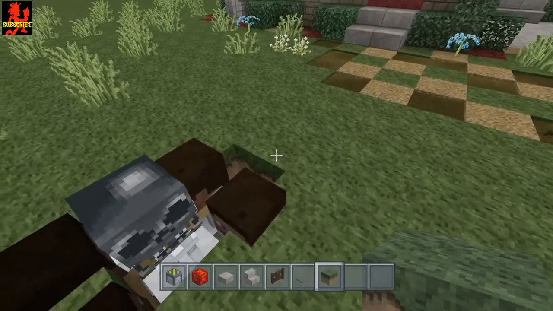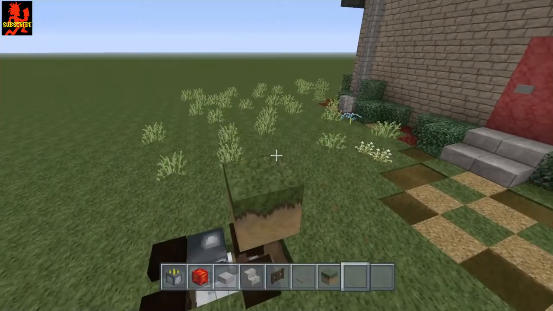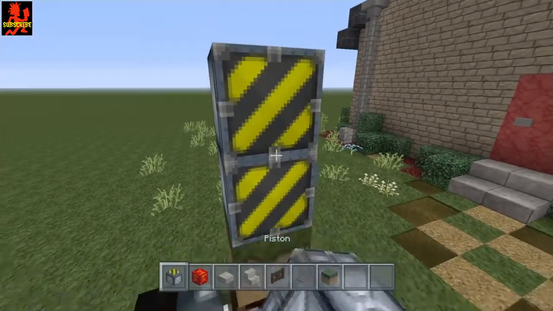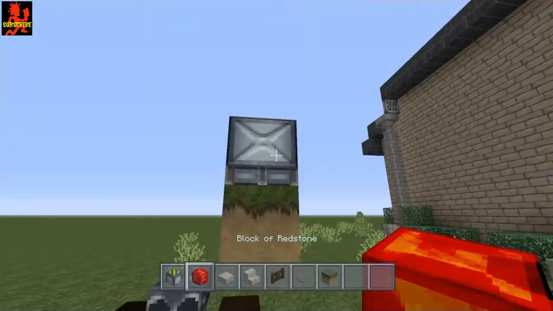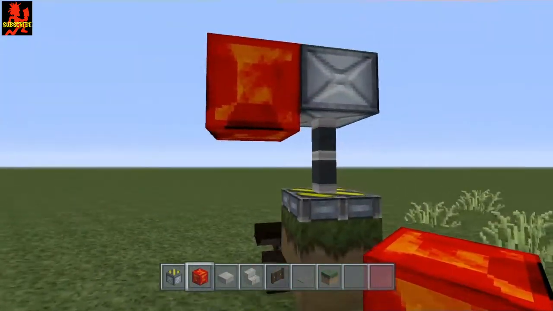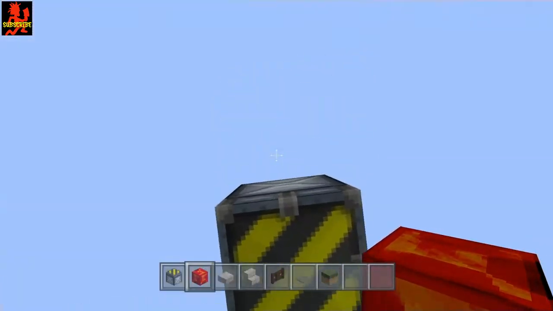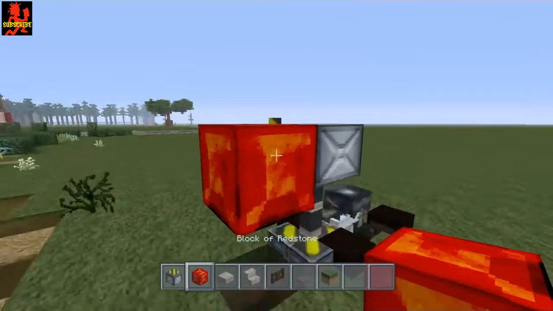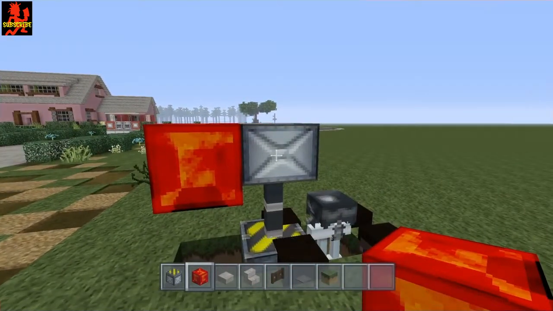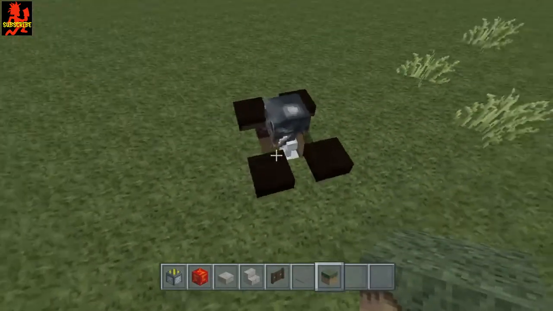So right here, I'm gonna come up like this on top right here, do the same thing. So come up like this, face this down, take that out, and power this up. Now go ahead and come down here once again, face this down, take that out, and power it up once again. Again, delete the piston, then the redstone block, and this is what you should have so far.